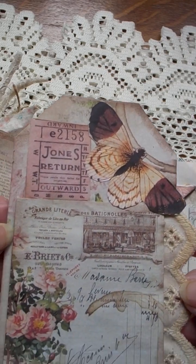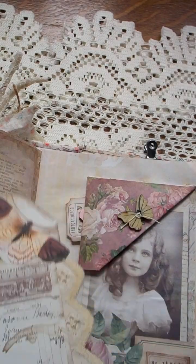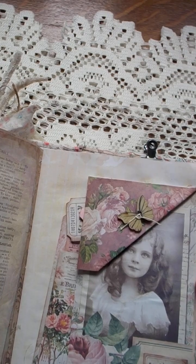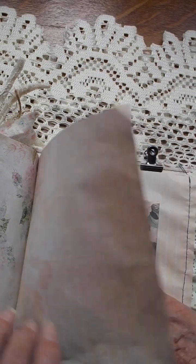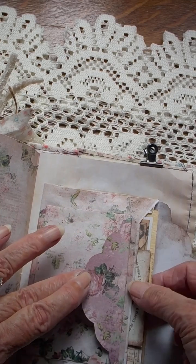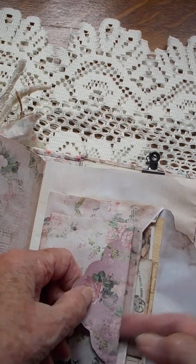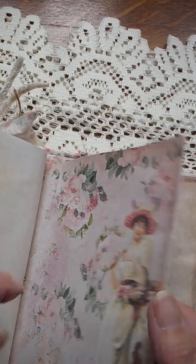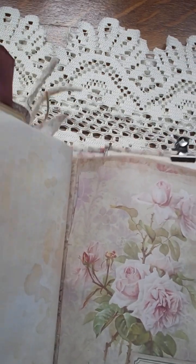Here's another one — this is the paper from the set. I just backed them with any piece of anything I have. If there are any stamps in this, it's probably a Tim Holtz set. Oh, I love these birds — this is a double envelope set. You put bigger things in there and smaller things in there; that comes with the set. Look at this page — I absolutely love it. That's the page; I didn't add anything to that.